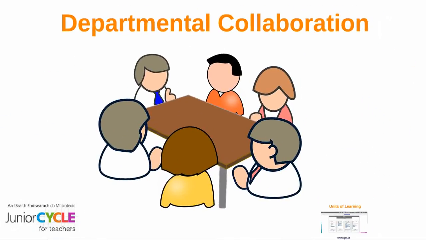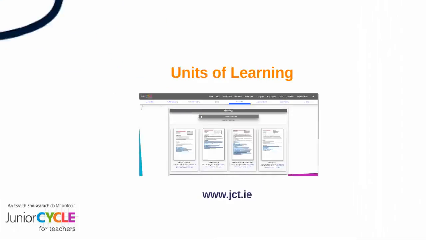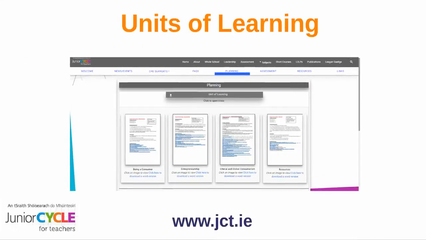It is recommended that as a business department, you should agree on the learning outcomes to be addressed in the term ahead, and then collaboratively begin to unpack those learning outcomes in the manner outlined in the videos. Having engaged in this process, you are now in a position to group learning outcomes together where possible to form units of learning and plan teaching, assessment and learning. Sample units of learning can be found on our website, www.jct.ie.